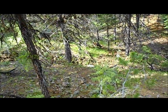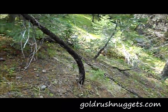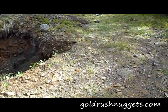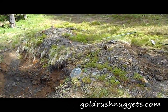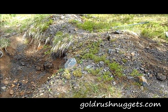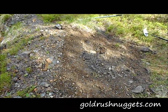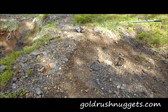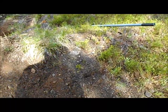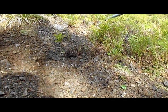Alright guys, we're out here hunting for gold in Oregon, been metal detecting all morning. Been finding mostly junk, and then picked up a couple little nuggets right here in this little pit — two little quarter-grammers right on the edge of that cut. So I grabbed a rake and decided to work this pile down a little bit. I've got another nice little signal right in here, just about five feet from where I picked those other nuggets up, so hopefully we've got another one.